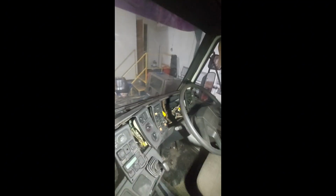Long hard day trying to get this thing moved out the corner, get everything ready and prepped to get the chassis painted. And we've had a bit of a disaster. We've reconnected the battery leads up and we've come to start it, obviously to pull it forward to get it into the middle of the workshop and out of this corner. And the next thing, we've got bellows of smoke coming out the cab. So obviously we've disconnected the batteries quick as we could. As soon as we noticed the smoke, it was all coming from behind the dashboard. So obviously we've pulled the dash apart just to make sure there was nothing smouldering still behind there. It wasn't going to set fire.